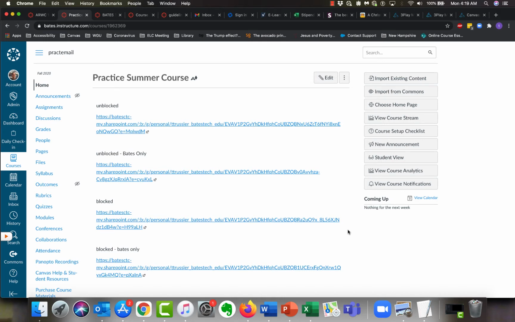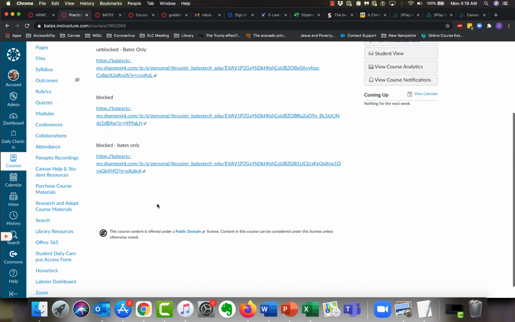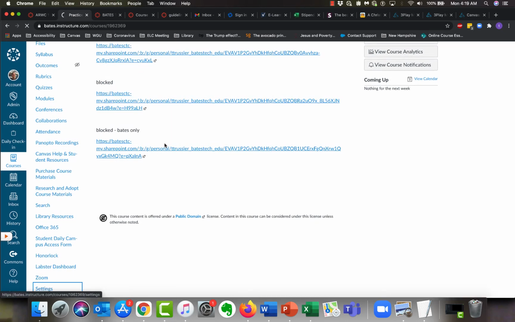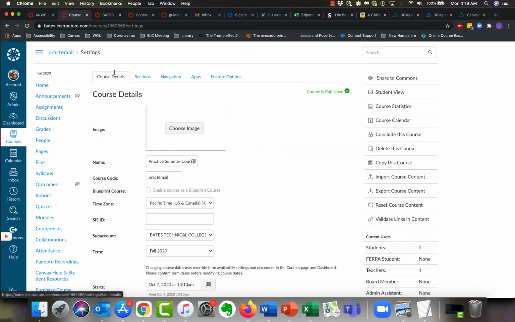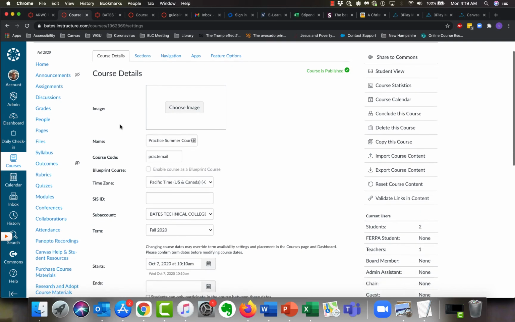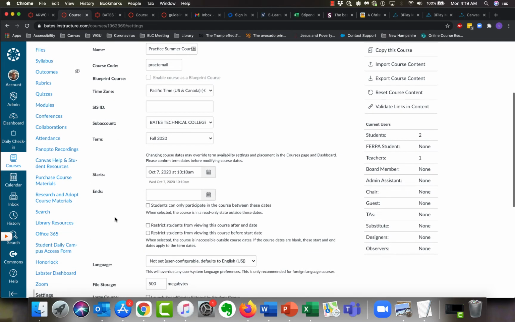The first one we talked about is simply, hey, something happened. I need to extend the course by 3 days or something like that. So that's easy enough. We just go down to the bottom and click on Settings. Make sure you're on this first tab that says course details, and then down here when you see dates, there may or may not be a date in here. Please make sure you have a start date and an end date. Canvas sometimes won't work if you have just a start or just an end date.